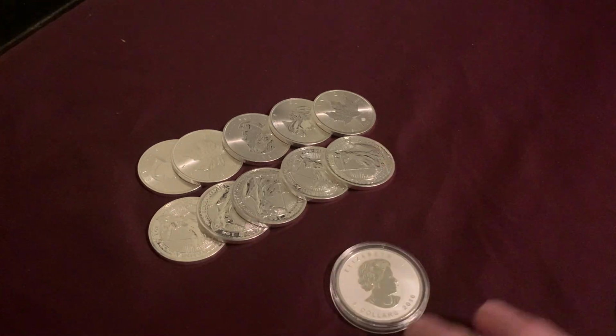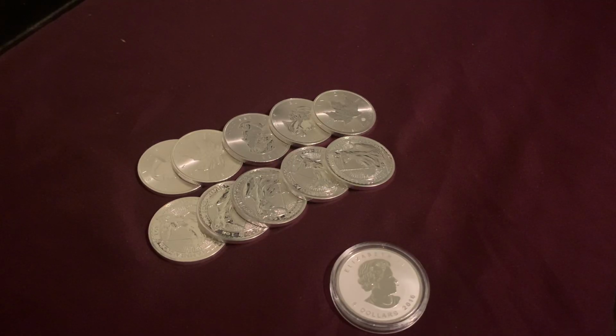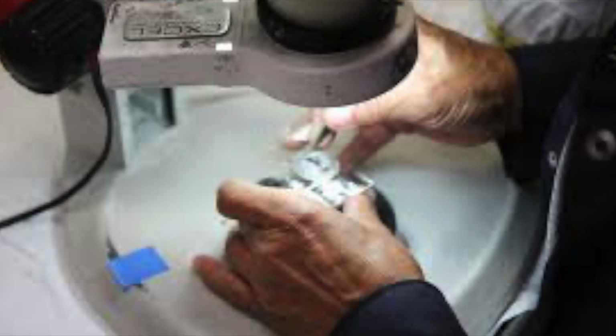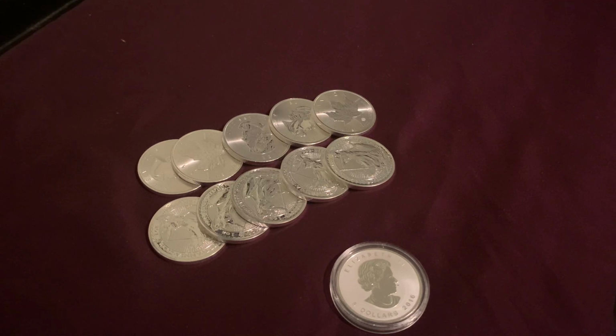Well, it's a lot less with the proofs, because they need special dies to make the proof coins, and they're individually hand polished, and then they have to go through a microscope, and they have to hand tweak everything. They have to chisel, everything's done by hand, nothing's done by machine. And then once the die is made, it's only good for a certain amount of strikes. They said that the proof dies only strike about 300 coins. And I wasn't sure if they meant that it produces 300 coins or it's only good for 300 strikes.